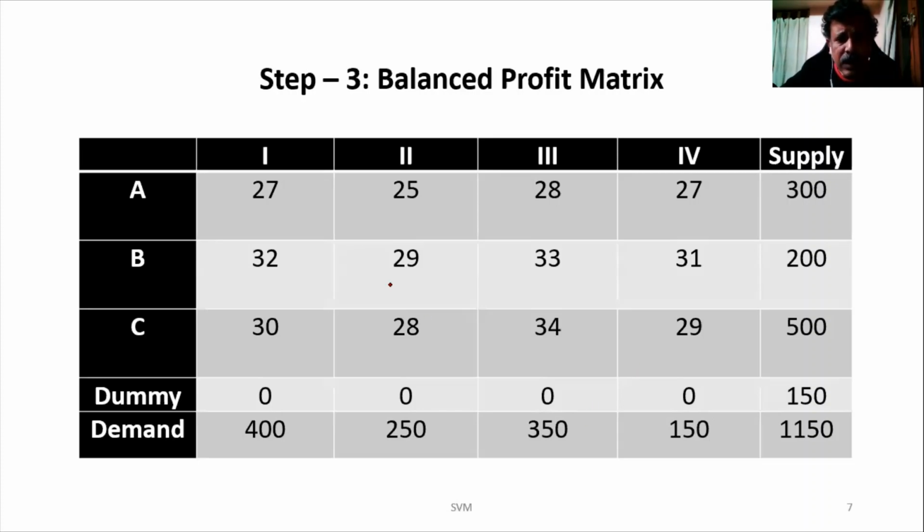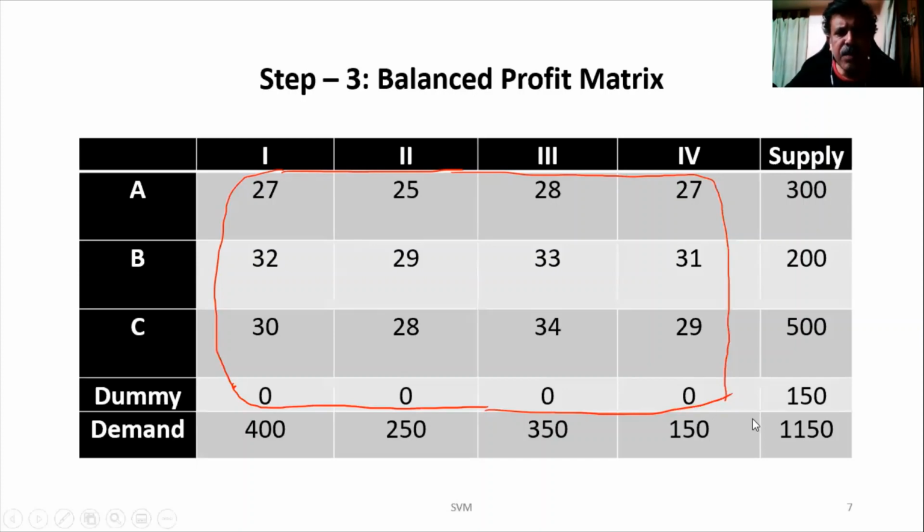How do we do that? We identify from the entire matrix what the maximum cell entry is. If I compare all these numbers, 27, 25, 28, 27, etc., up to 0, 0, 0, the maximum we identify is 34.